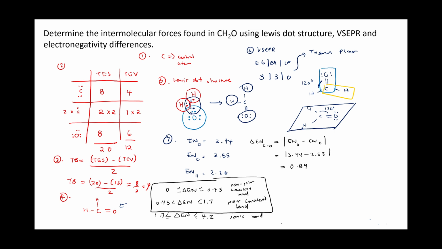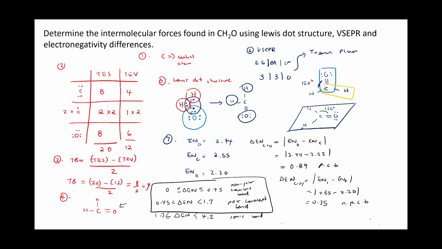Now because we're looking at a molecular structure, these are the 2 intervals that are going to be relevant to us. In a nonpolar covalent bond, we have symmetrical or equal electron sharing. In a polar covalent bond, we have asymmetrical or unequal electron sharing. So in this scenario, we actually have a polar covalent bond, right? Then we can also assess the carbon and hydrogen. We do the same thing, except we're using the electronegativity values of carbon and hydrogen, which is 2.55 minus 2.20, which is 0.35, and this is a nonpolar covalent bond.